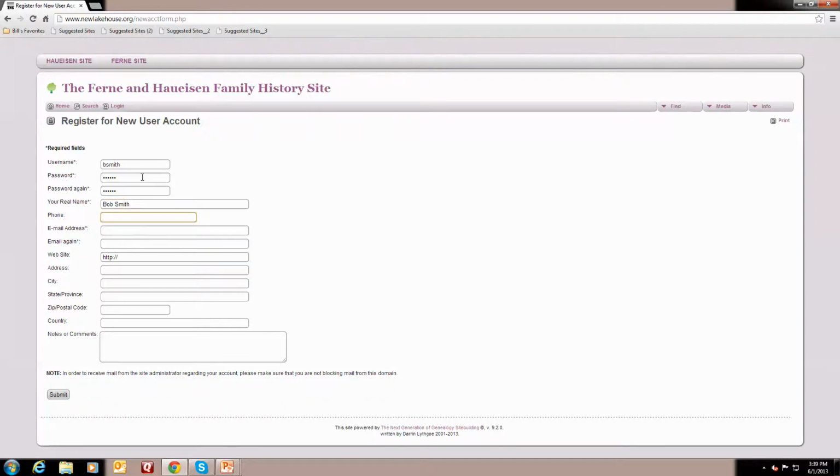And for the phone number, please provide the information that's requested here, because from time to time we might want to advise you of something, and a telephone is certainly the fastest way to do it. So I'm going to put in here, in parens, our area code and then the phone number, and you can see obviously I'm using a pretend phone number there as well. The email address, let's say it's bsmith@jump.com, and I'll put that in again.